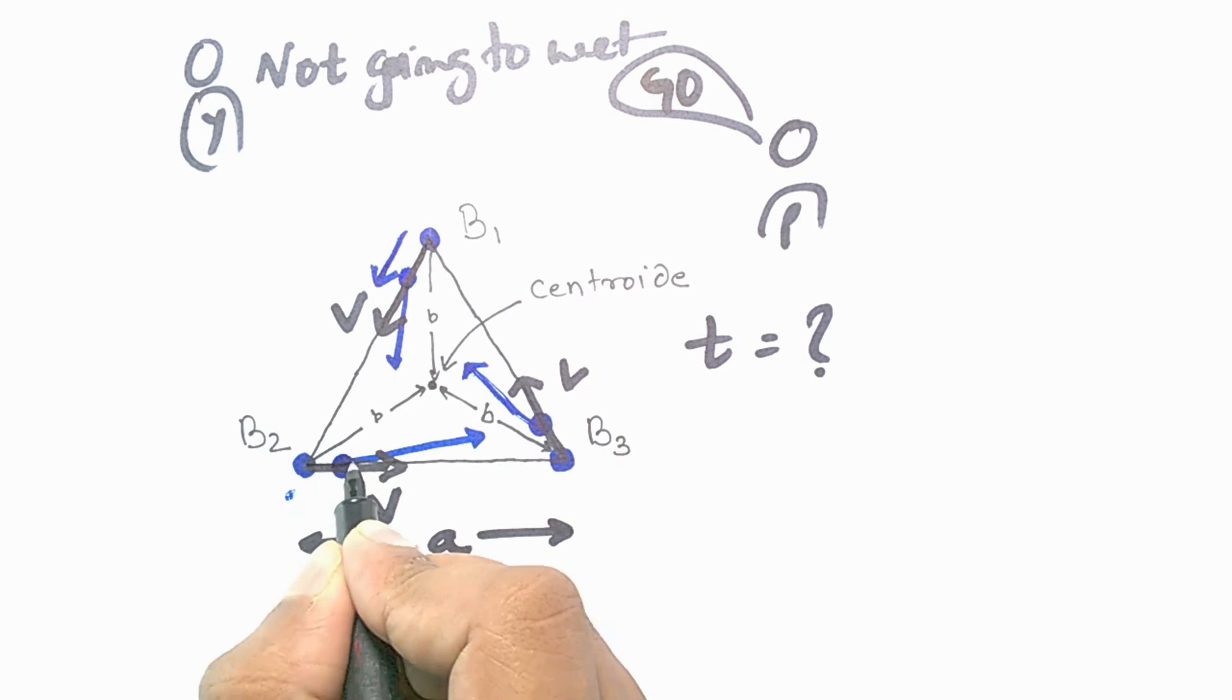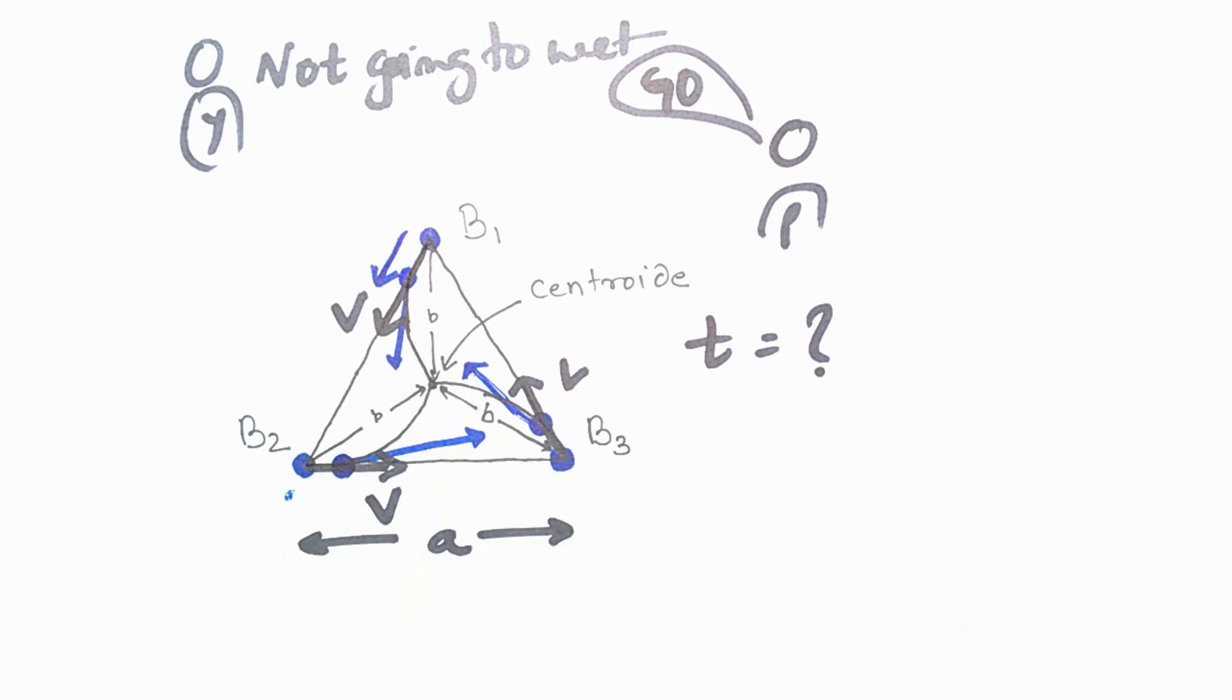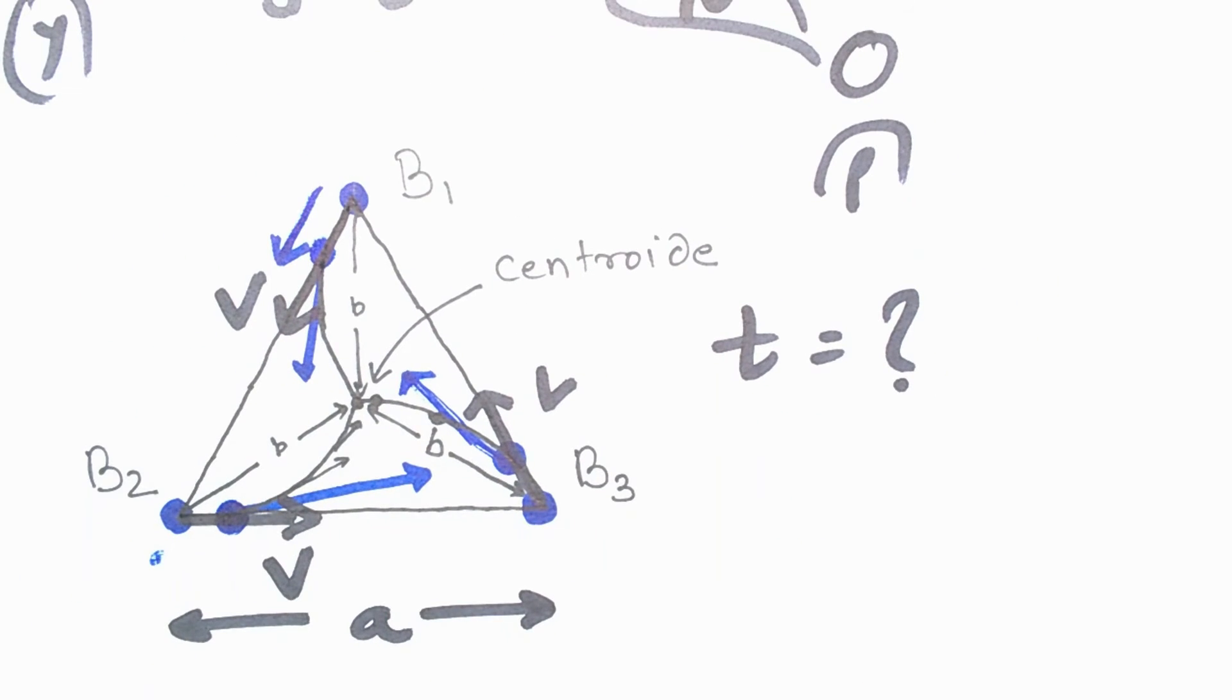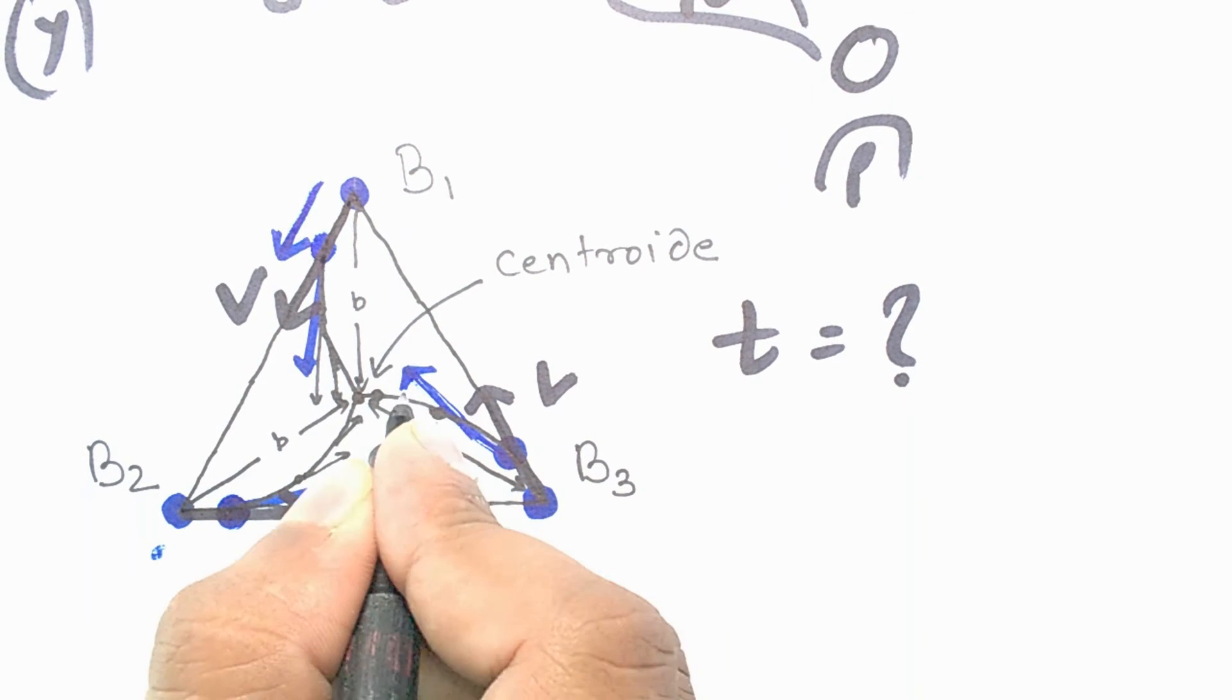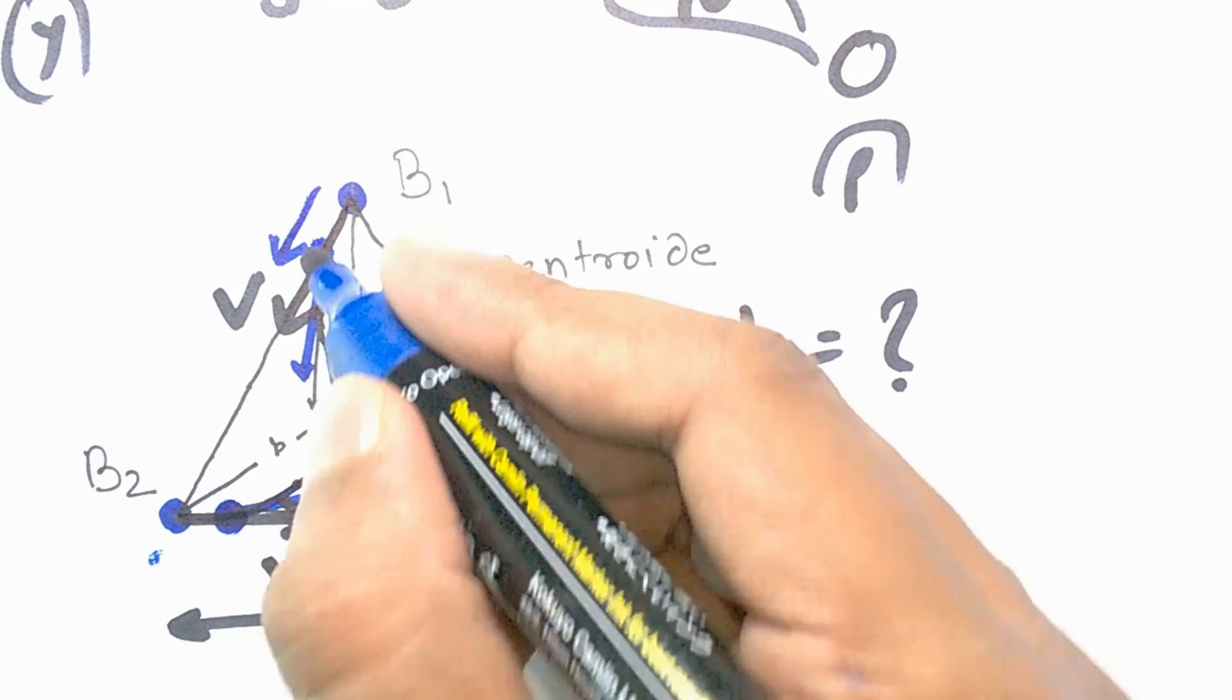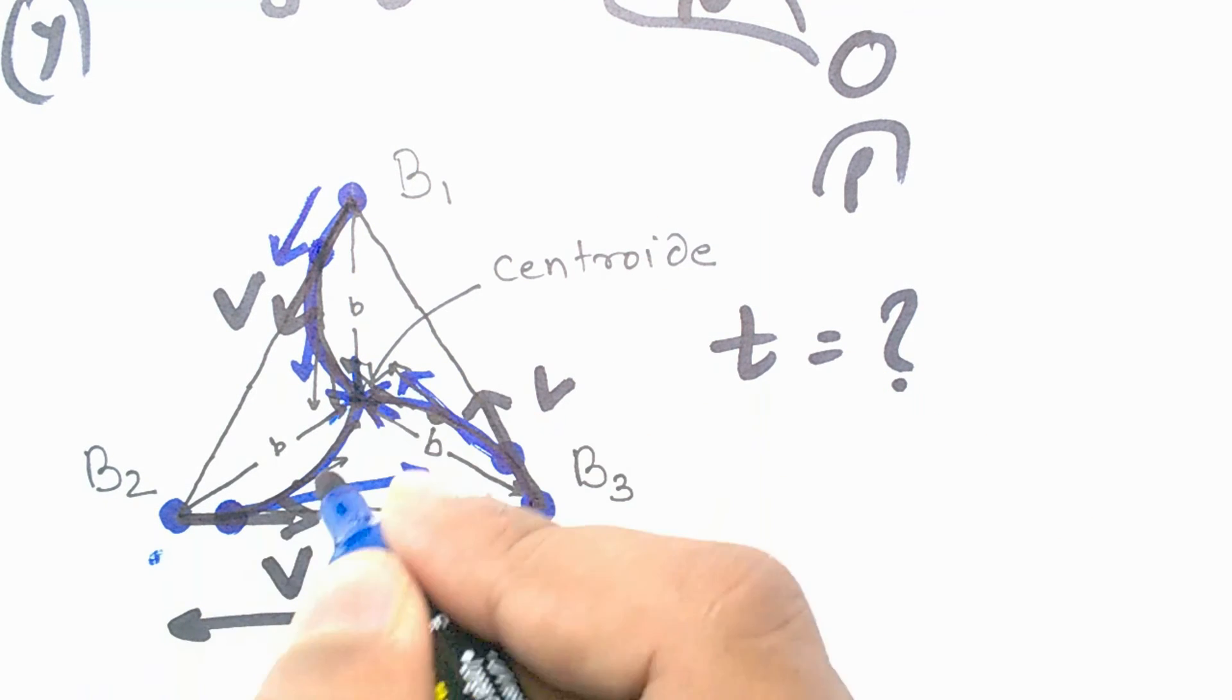Since every body in the system has the same maximum velocity, they must be ending at the same point, which is the centroid of the triangle. The direction of movement of every body in the system is continuously changing, which happens to be in the direction towards the next body or the body it is following.